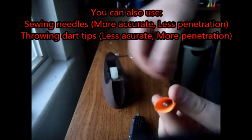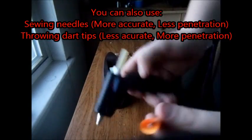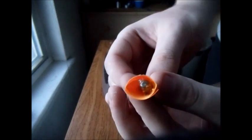Now that you have your fletching made, take your nail, stick it through the bottom and right out the tip. Next, fill the fletching one third of the way with hot glue. Spin the nail as you pull it through — don't pull it all the way through. This will form a nice seal, ensuring the nail will not move during flight. Then just set it aside and let it cool.